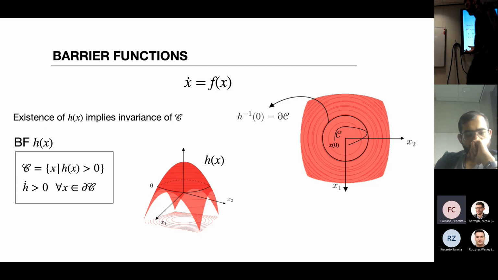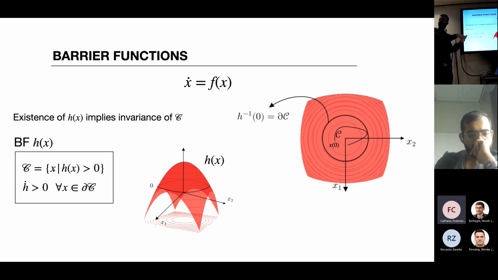That cannot be otherwise. Of course, there are some other technical assumptions for the CBF, like the gradient of h must be non-vanishing at the boundary. Otherwise you could go out, but I don't want to be technical. This is the idea. So if such an h exists, then C is invariant. If you hit the boundary, you have to return back to the interior. You don't stay at the boundary. It's greater than 0. Yes, exactly.